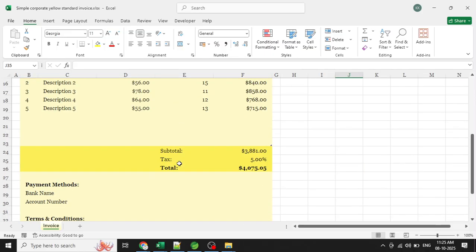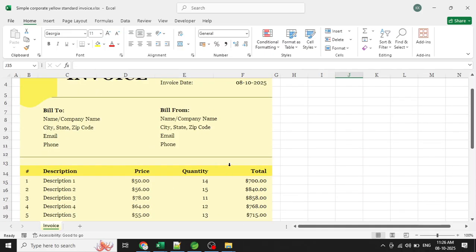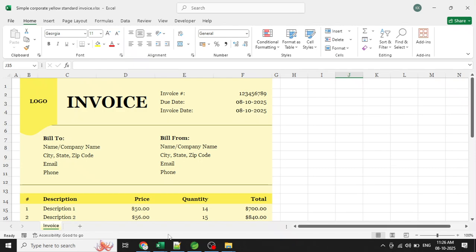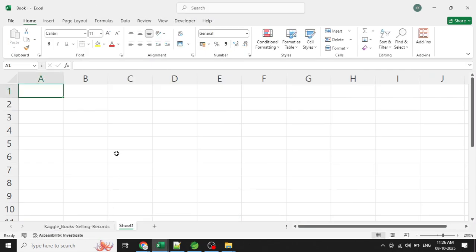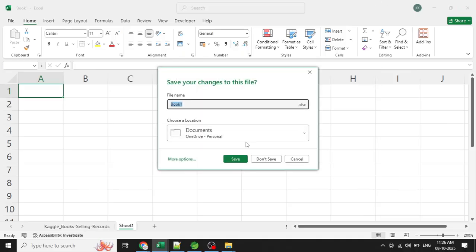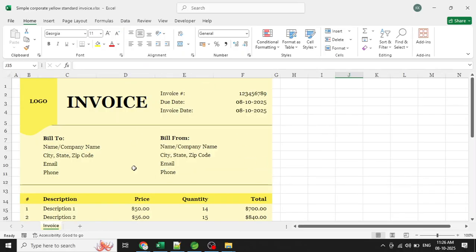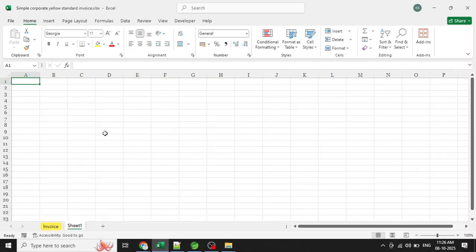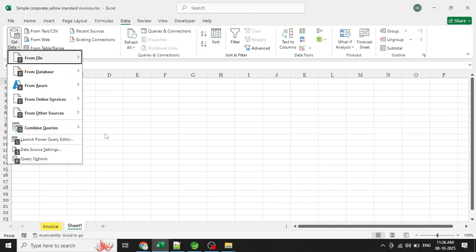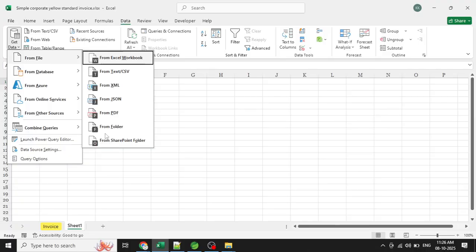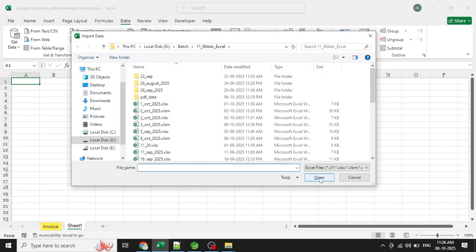If I want to generate this invoice, I can use the old data that is available in this file, or otherwise we can import data into this file. I want to import the data in this file, so this operation will be repeated. So I will press Alt A, in the Data section we have Get Data, From File, and then From Workbook, meaning Excel workbook.